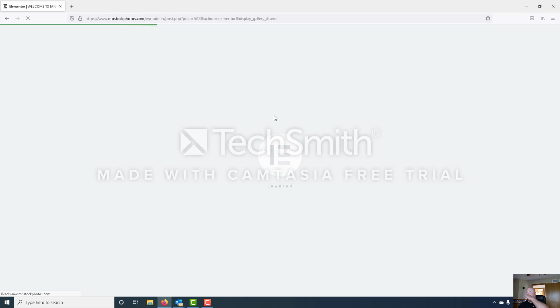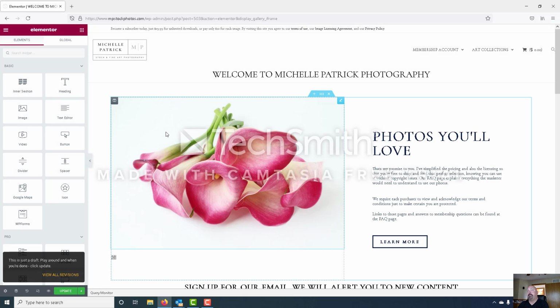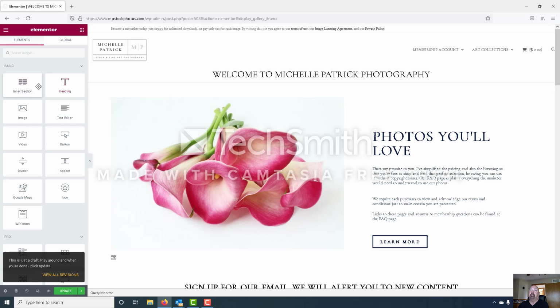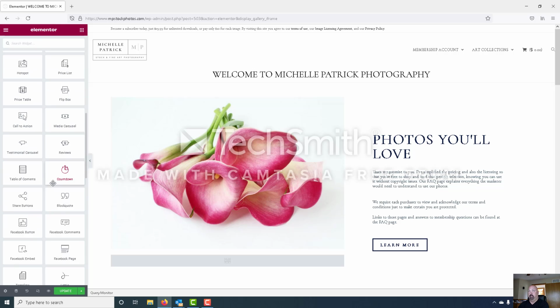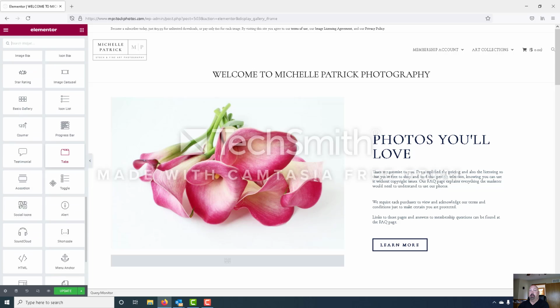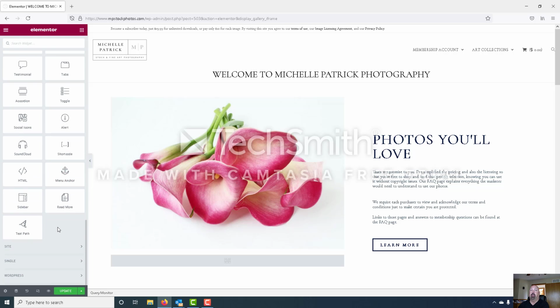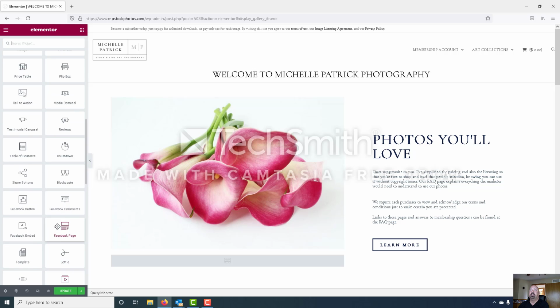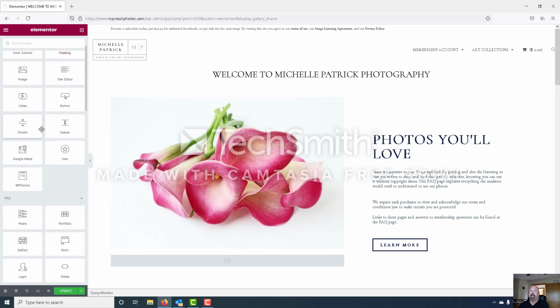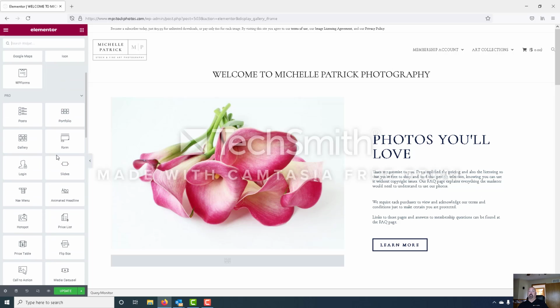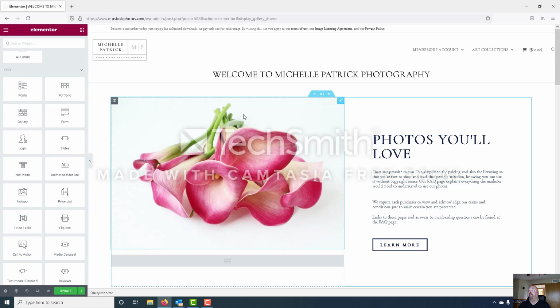And you can see that the Elementor page comes up, and you can tell by the logo as it's loading. And here we are. You can see the home page. You can see the Elementor admin section here on the left. And there's quite a few things. This is the Pro version, so the Pro version gives you all of the potential options. And essentially, these are the same types of blocks that you get when you use the standard WordPress block editor, except it's just a cleaner way to visually look at it.